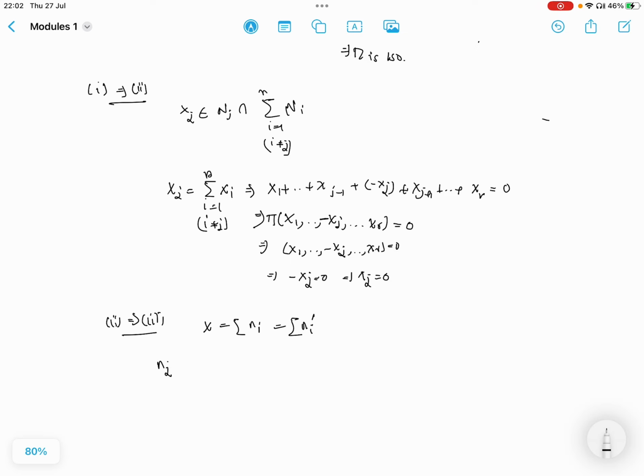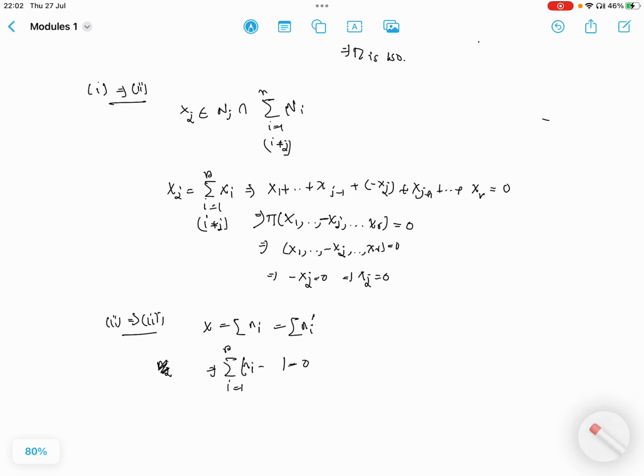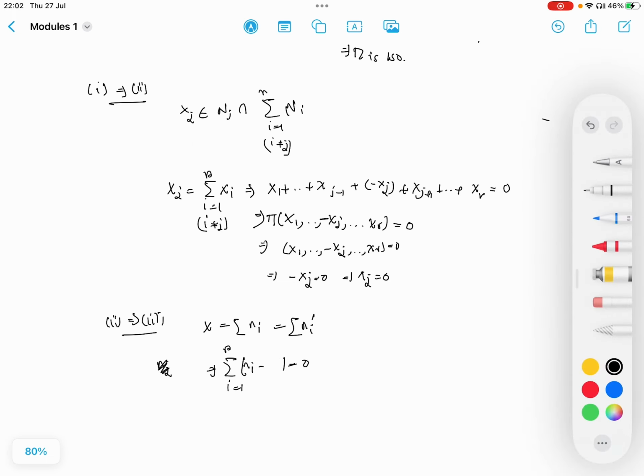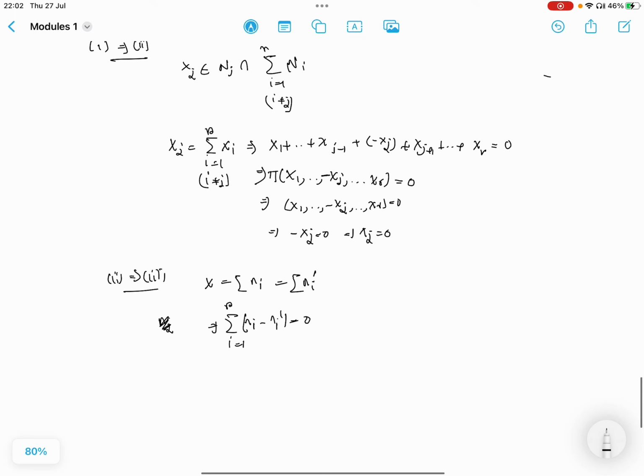Let's just take the right-hand side to the left-hand side and subtract it. So I can write it this way, i from 1 to r. Then let's just fix any j.